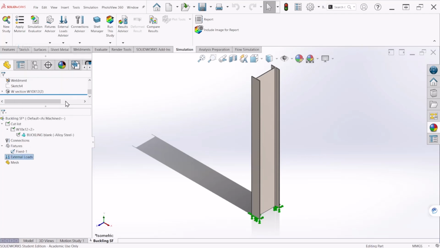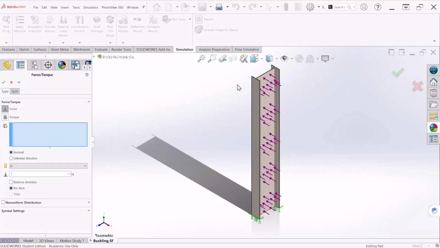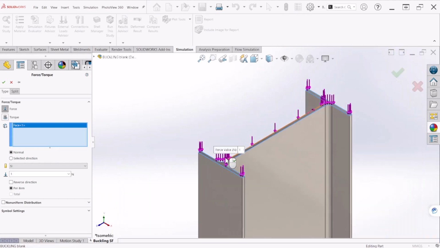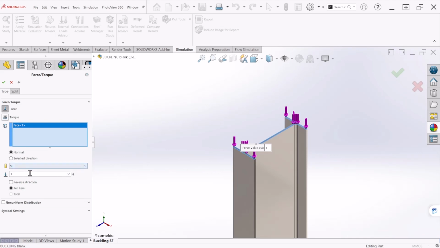Now let's apply a force to the top face of the beam. And we're going to make this 400,000 newtons. Let's hit OK.